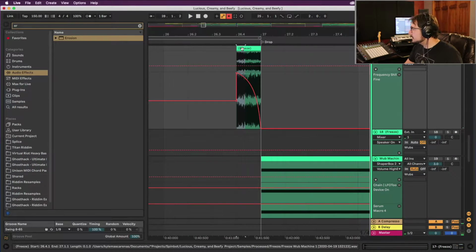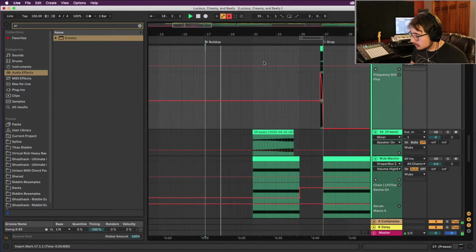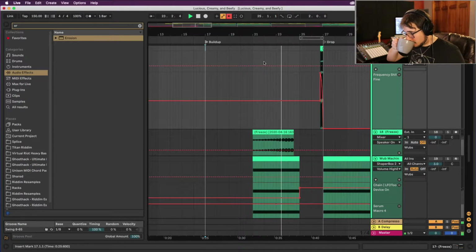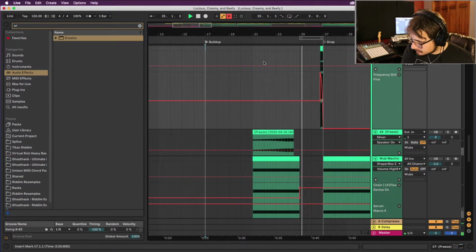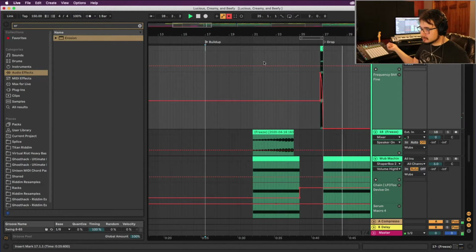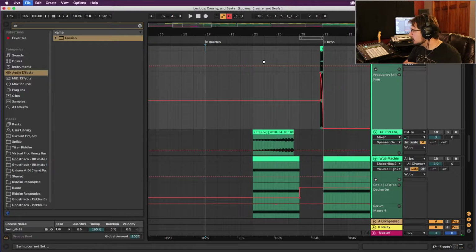All right, let's go ahead and just take a quick listen from the drop. Oh, sorry, from the build up to the drop with this new little hang time two-bar phrase we added here. So. Is this rhythm? Yeah. I like it. Okay, that works. I could probably mess around with it a little bit more, but I have the thing there.